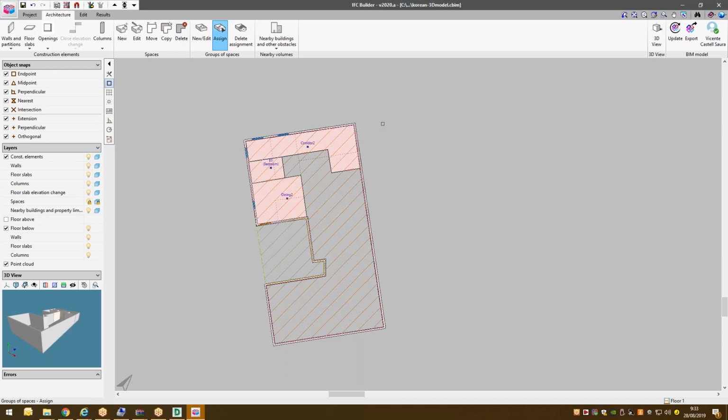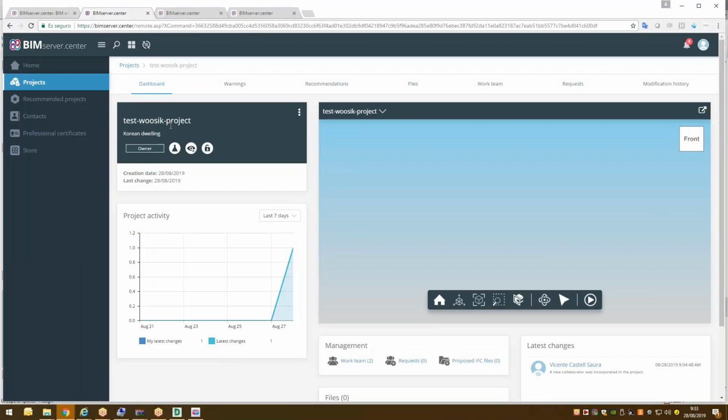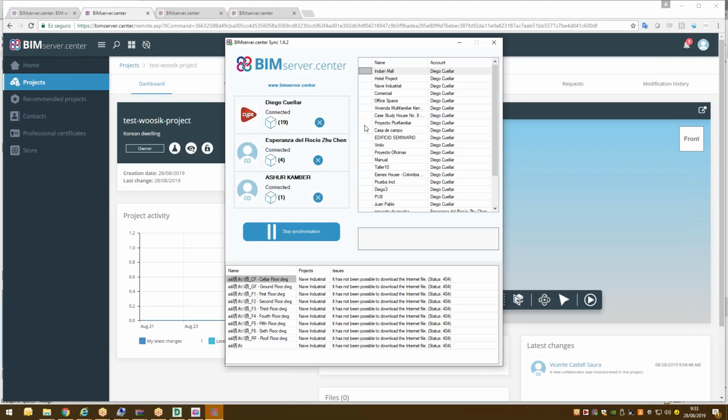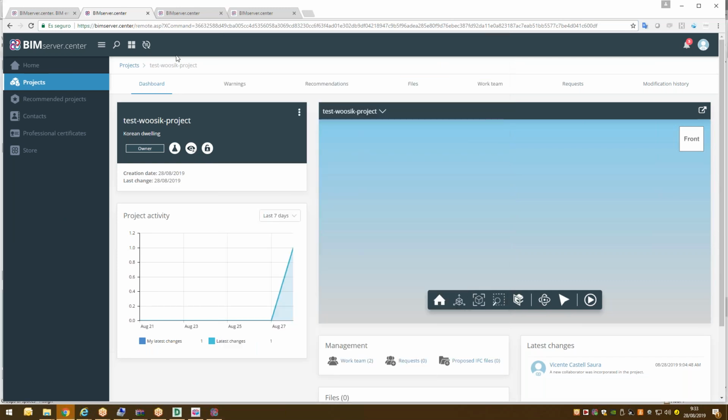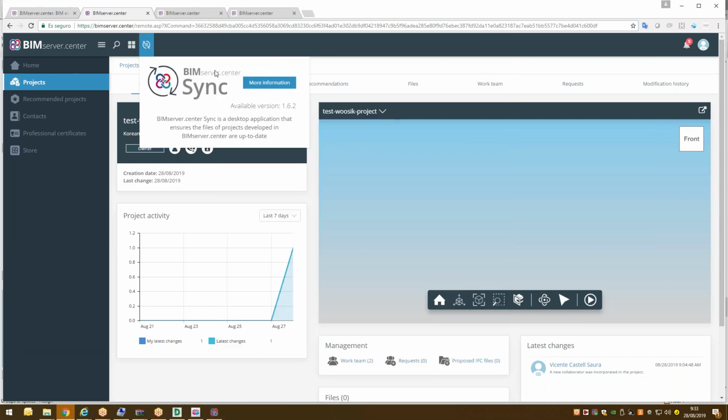Now imagine we have finished with all the introduction in a real project, in a real building. So now, once we have the BIM model already completed, we can export to the BIM project. Remember, previously we have created the test basic project, so we are going to export it. Here, one thing we should do is, for example, let's add the Synchronizer. This is a free tool you can download here. This obviously is a free application.